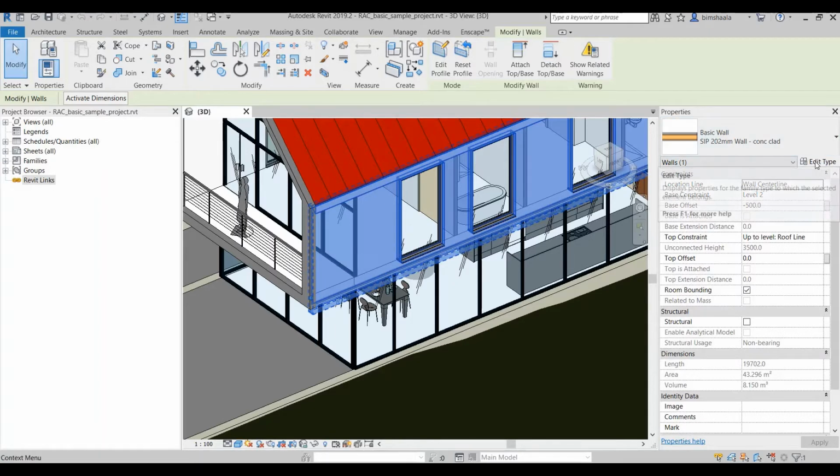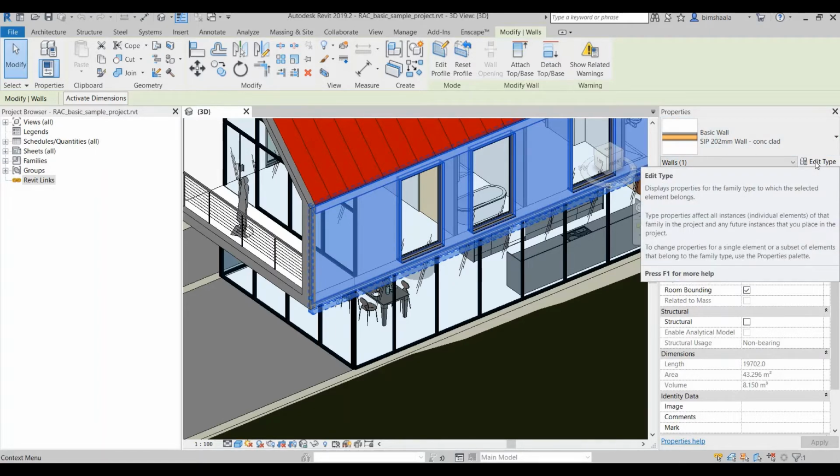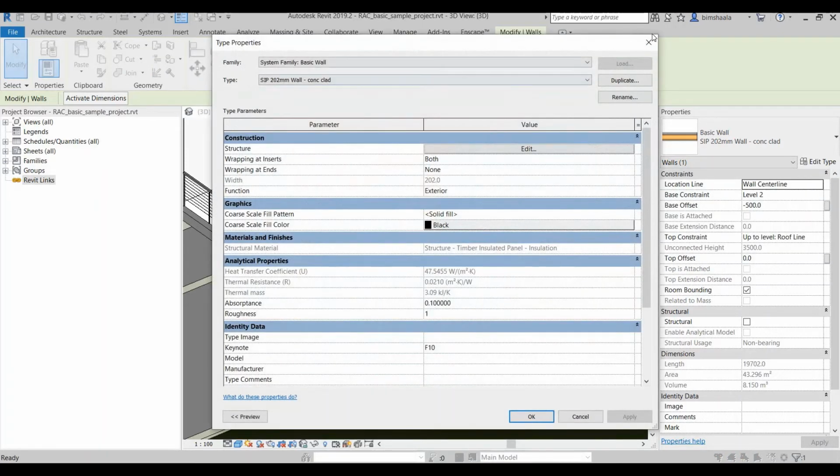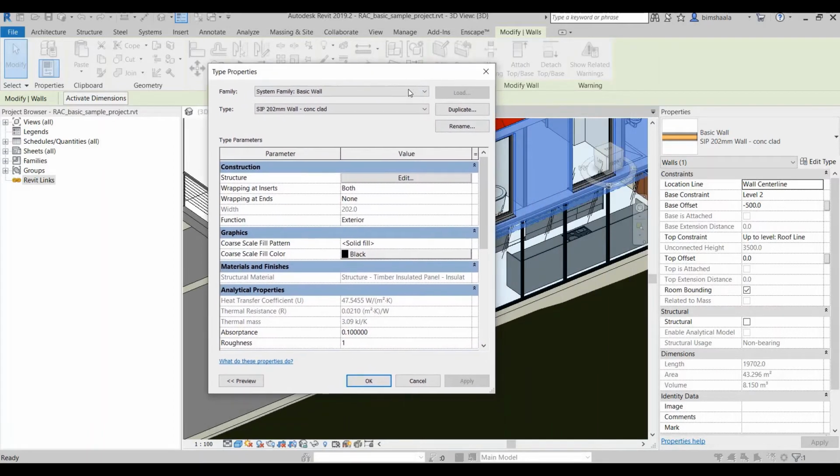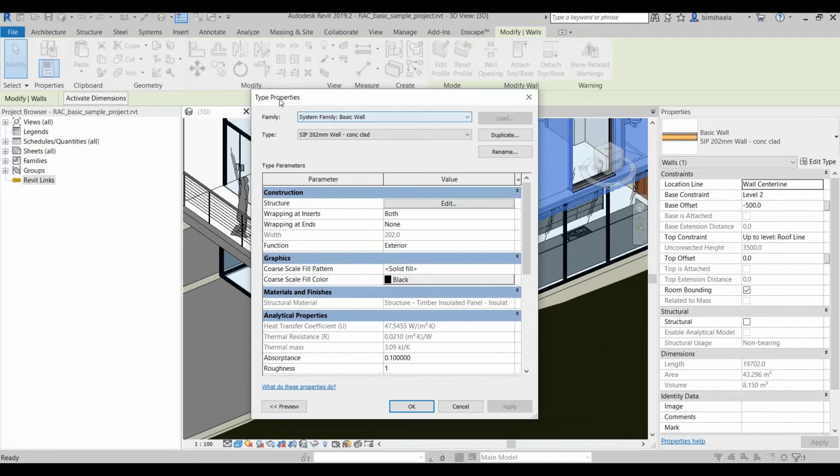Now, the next thing here, this is a very important button, which is the edit type button. Let me show you what it is. So basically, this edit type shows you the type properties. It shows you that this wall is a system family, basic wall SIP 202 mm. You can edit the structure.